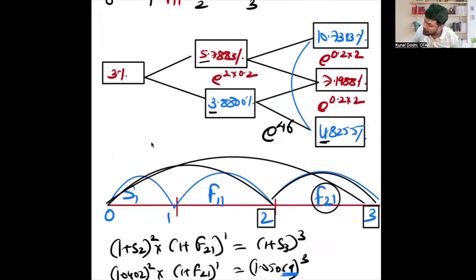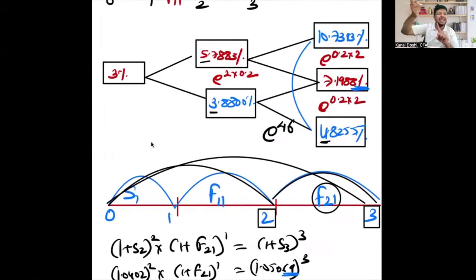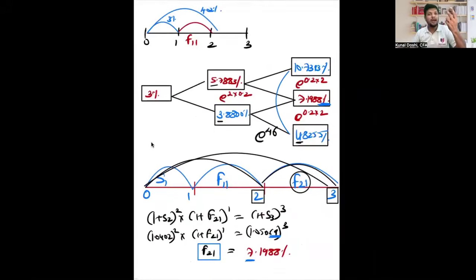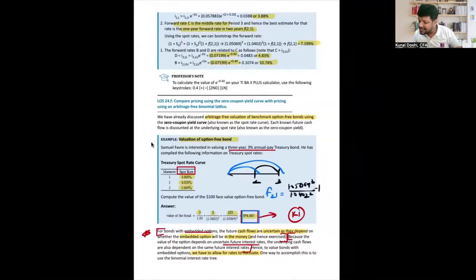Check here. Once you get the middle rate, you can find the adjacent rate with 2 standard deviations, upside and downside. Got it? Multiply or divide to find the adjacent rates. Once you get the adjacent rates, then you need to pull all the bond's cash flows to the present value.